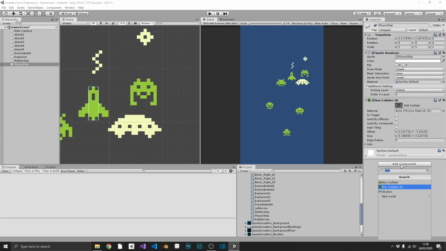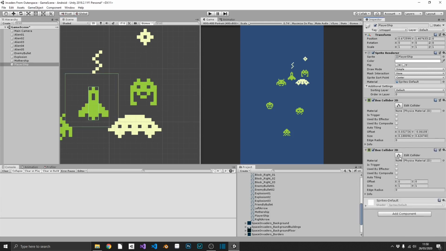And then what we can do, we can add a second box collider, which we can resize down to match our wings. So now we have this sort of cross shape, making it a lot fairer for our player if they're moving to one side and they just manage to dodge the laser. If it enters this area here, we won't take damage.